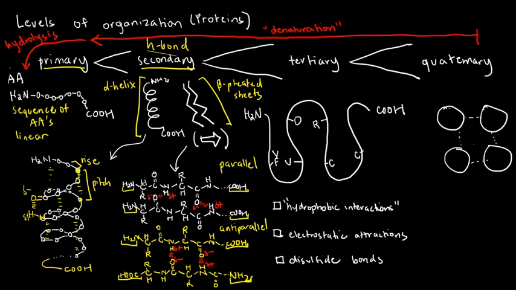The hydrogen bonds in the parallel sheets are kind of diagonal, which kind of weakens the bond. But here you can imagine that a straight hydrogen bond going through the entire composition of the atoms that make the hydrogen bond are actually stronger compared to these ones. So the anti-parallel is actually relatively more stable than the parallel beta-pleated sheets. And in fact, they are also the more common type of beta-pleated sheets found in nature.